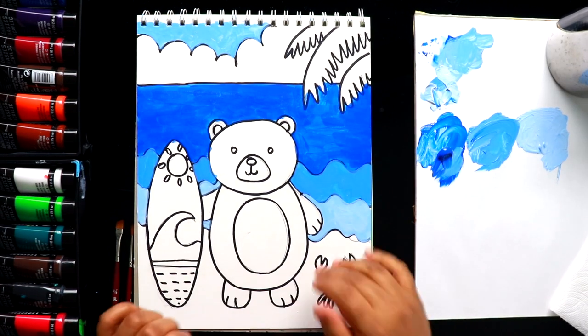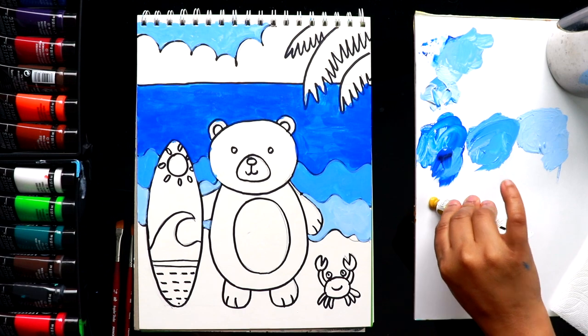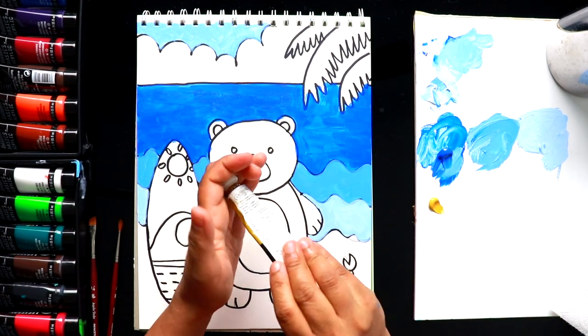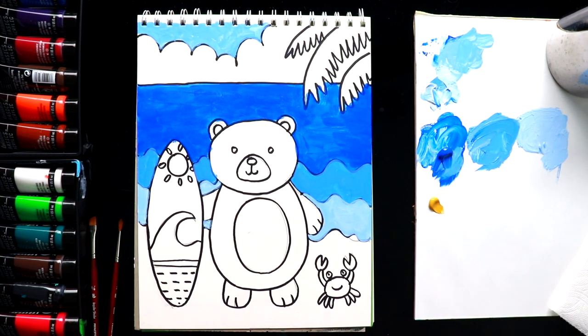Now we can paint the sand. So I'm going to use some yellow ochre. So this is yellow ochre, you can see this color. And if you don't have yellow ochre, you can use any bright yellow or medium yellow, and add some white to it.